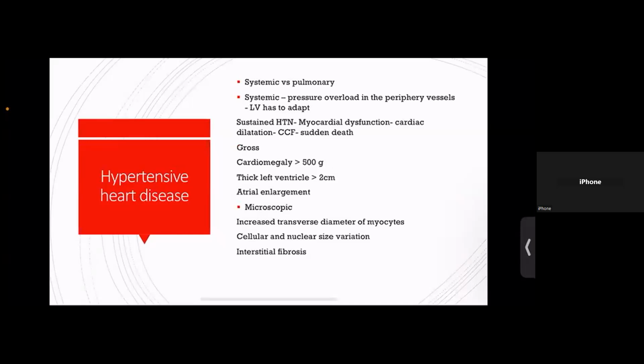Lastly, I know you're very tired, but let me move quite fast. The last bit is hypertensive heart disease. Remember, hypertension is one of the most important diseases that we have currently. I am currently doing an elective at a certain hospital, and in the male medical ward, out of 38 patients, I think 13 have hypertension, complicated now with heart failure and ischemic strokes. So hypertension is a very serious disease, especially in our setting, so it's important to understand hypertensive heart disease.